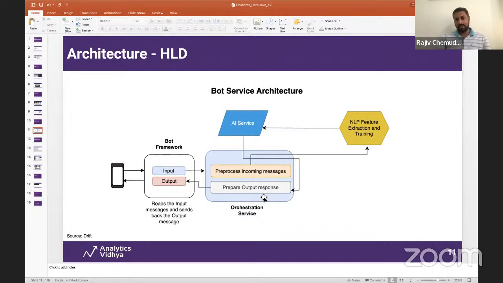Once the inferencing is done, it will prepare the response that needs to be sent to the user in the orchestration service, and then the output is sent via the bot framework, where it will reach our device as a response from the bot. So this is again the architecture. It's mostly a bare bones architecture, where we are trying to see whether these are the minimum requirements for our bot to run. We might exclude one or two components related to feature extraction and so on if we are following a different route, where we are doing some kind of a lookup, etc. Which will solve the purpose in the back, right?